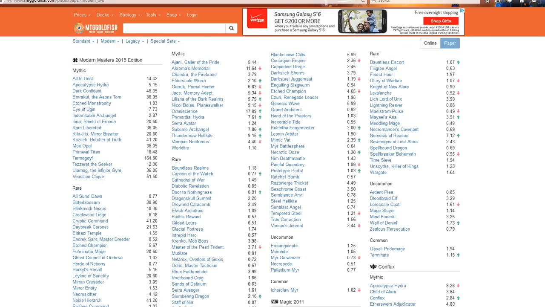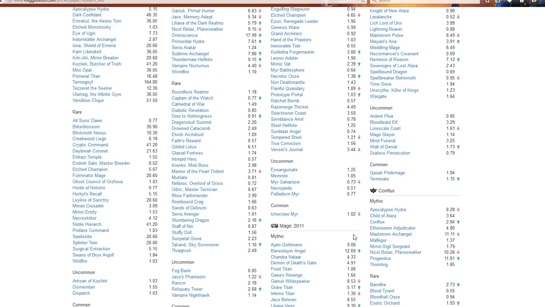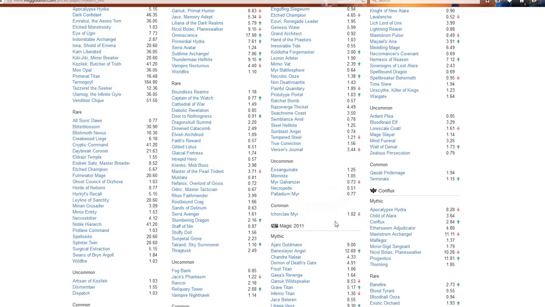Now, Scars of Mirrodin has some pretty sweet cards too. Ichorclaw Mirror is a great one. It's another one that was not reprinted. And Necropede is another Infect card. The Ichorclaw Mirror is the one that is used in most of the Infect lists. If not a sideboard card, they do run it main board. And same with Necropede. So again, check for those and set those aside.